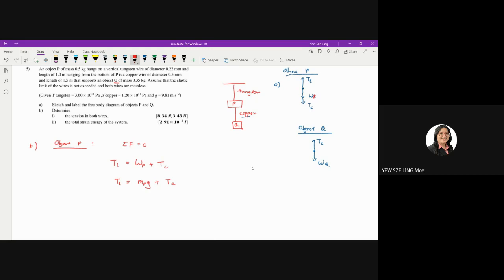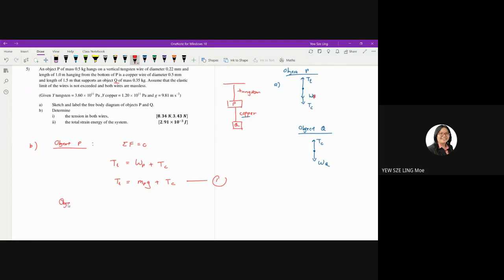But if you look at this equation, you don't have enough information to calculate either tension. You don't have the information to calculate TT, and you don't have enough information to calculate TC. So let us stop here. I'm going to label this equation 1 because I cannot simplify it anymore. Next, I will try to get information from the second free body diagram.